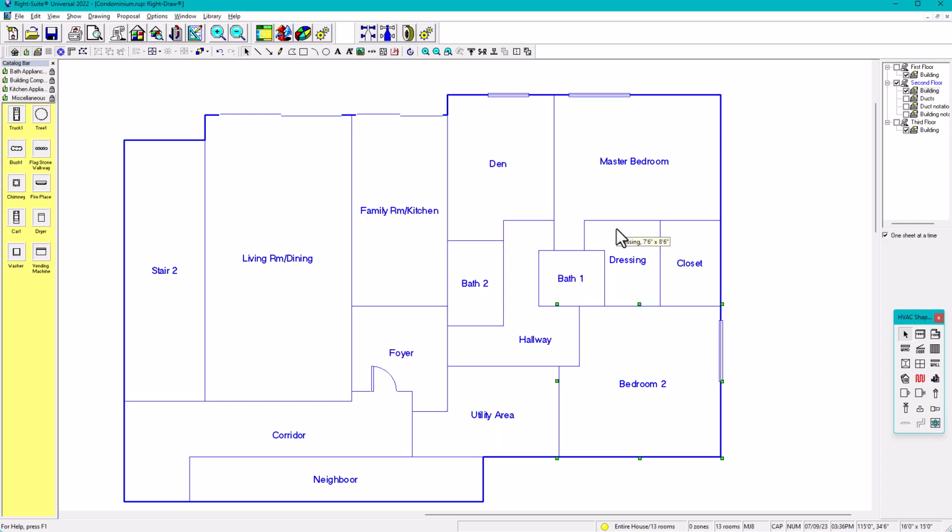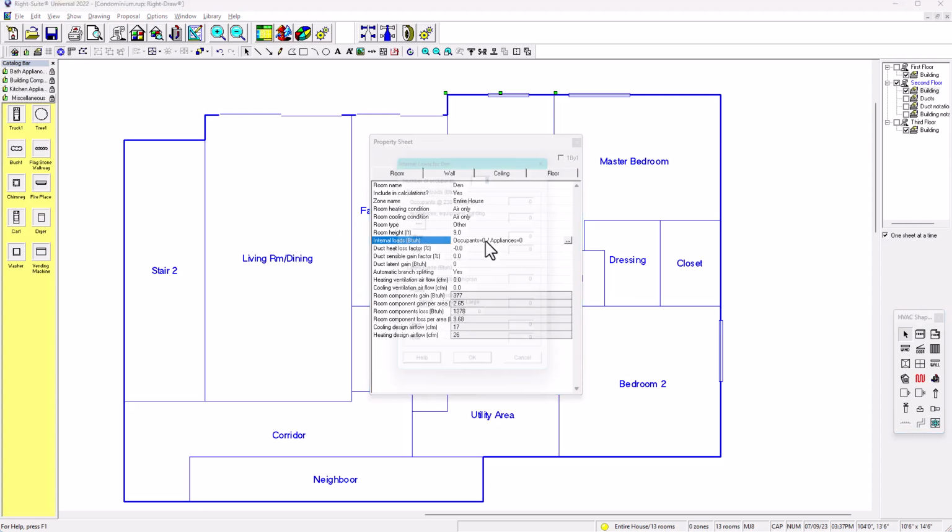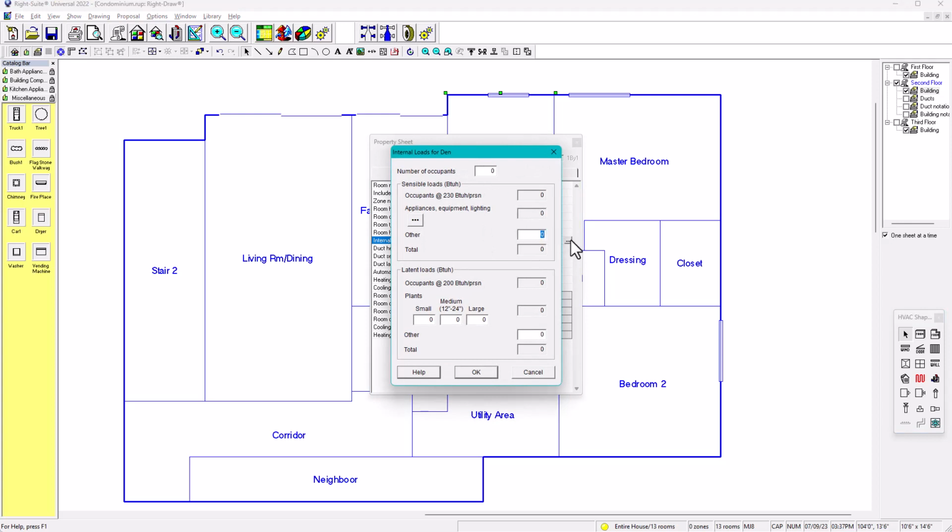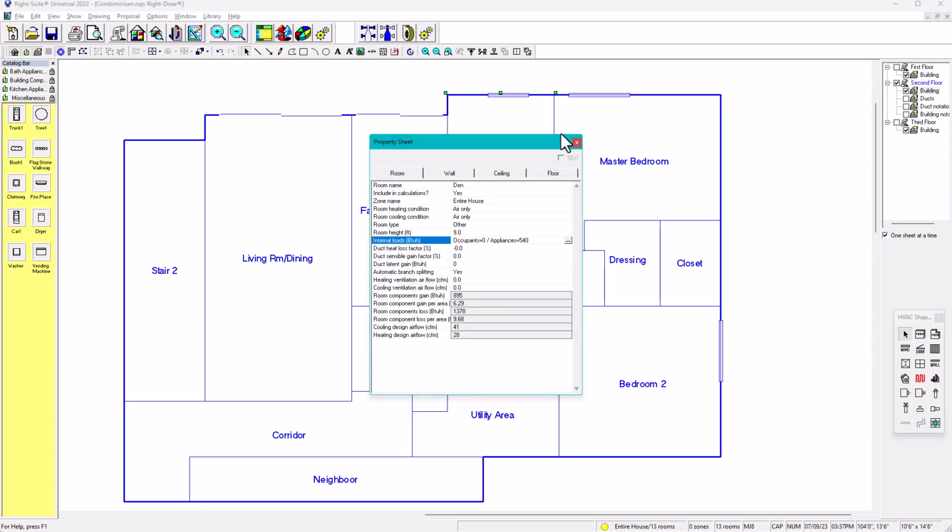So the den is actually a flex room. Since you have a family room, living room, and master bedroom, you can consider it in the future as a study, right? So we can leave it at 0 load, but nowadays a lot of people work remotely, so they need an office for sure, and I don't see any office in here. So in this case, we're gonna consider this as an office, and we're gonna add a load of 540 for an office. Then let's hit OK. Okay, we have that load.